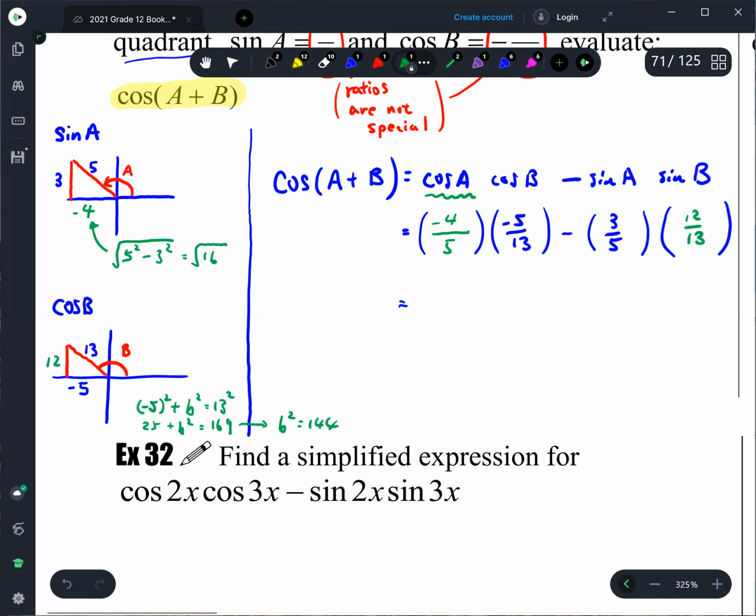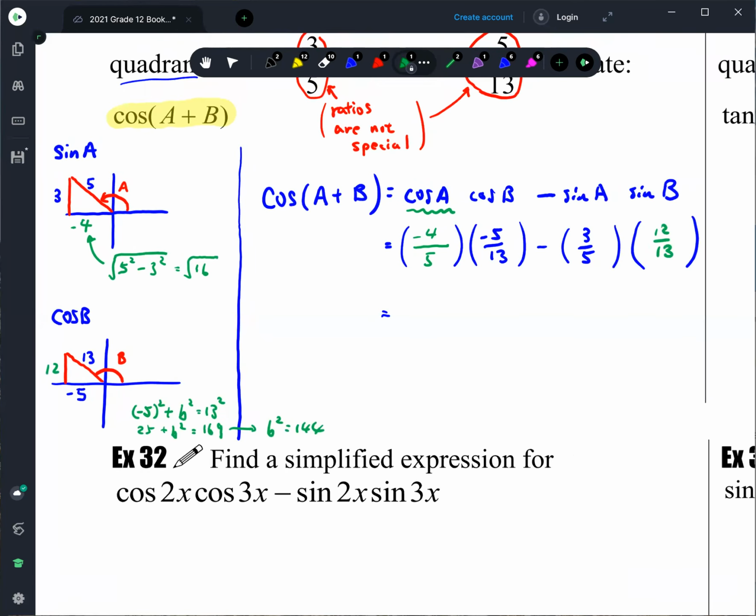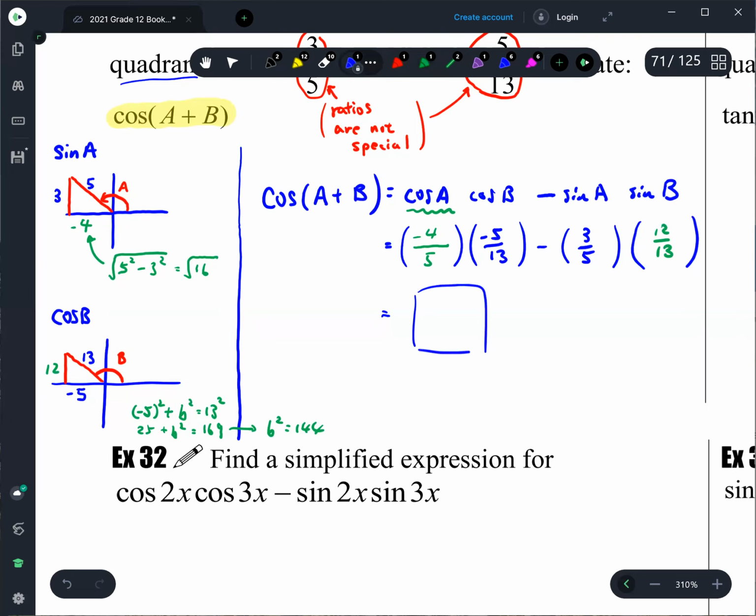Okay, so now all you need to do is just simplify these four fractions, okay? Follow the order of operation, right? Multiply and then subtract them, right? So at the end, you will get one fraction. Okay, so I'll leave that one for you guys to do again, all right? You can use your calculator if you like, even though I think it should be manageable. Just multiply fractions, subtract them. Okay, please raise your hand if you got the final fraction.